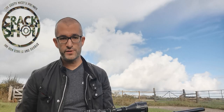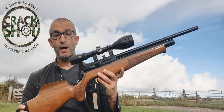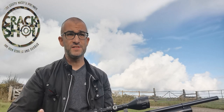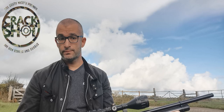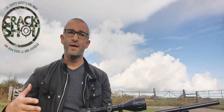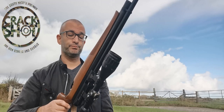The reason why I'm going to go into so much detail with the data I'm about to show you is because you might be looking to buy this gun yourself. And if you can't come down to Crackshot and you can't test it at the distances that I'm about to show you, you want to be informed, right? So not only should this demonstration be indicative of what you can do with these kind of guns, it's actually indicative of what this specific gun is capable of.